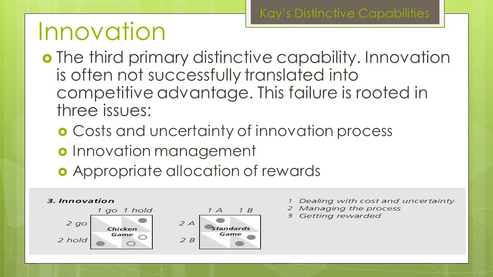Take a look at the diagram below. In the chicken game, there is the assumption that the innovation will be successful. The outcome could only have a winner between two competitors if one competitor holds back — in doing so, that company fails while the other wins. For the standards game, it is an all-or-nothing dilemma. Sometimes a product requires another product to be successful; it needs a standard. Nobody wins if there is not a standard, and everyone wins if there is. An example of this is hardware and software — without the other, there really is no point in winning.